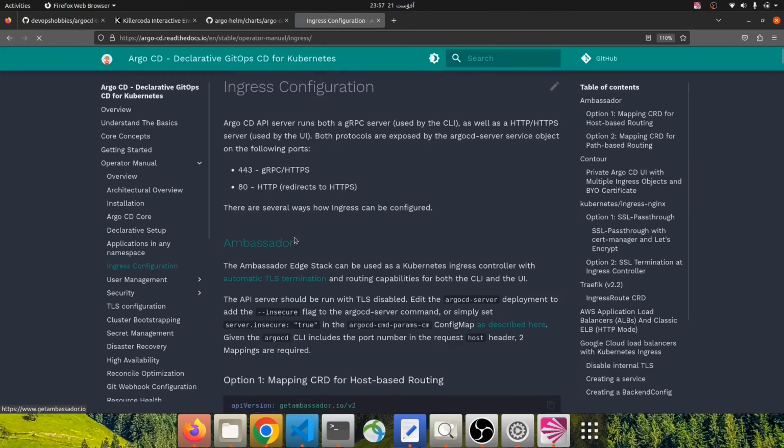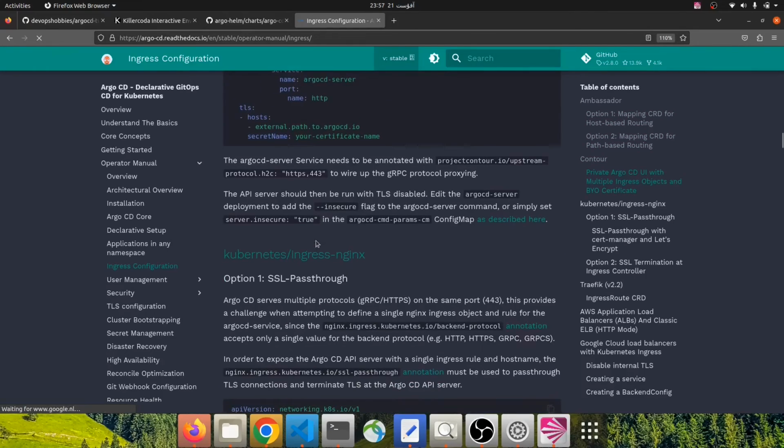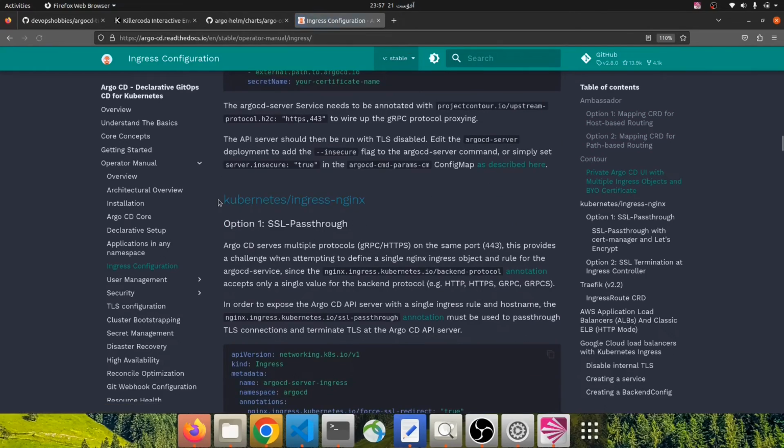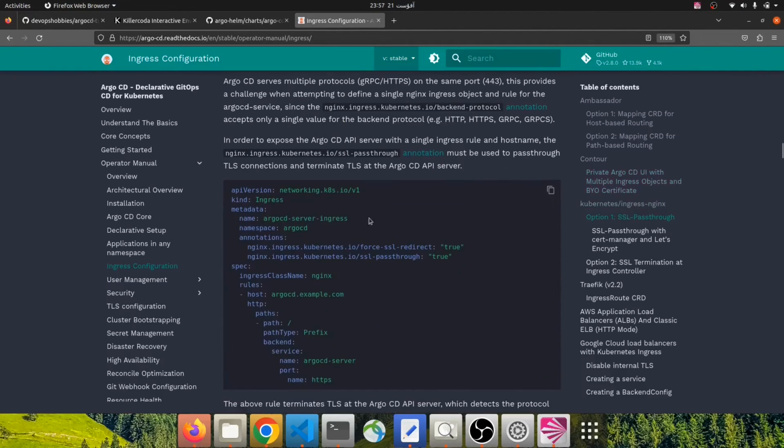The first link is about ingress configuration in Argo CD. And here we can configure ingress with ingress-nginx. I want to use ingress-nginx, and I want to use option 1, SSL passthrough. And I want to use these two annotations.